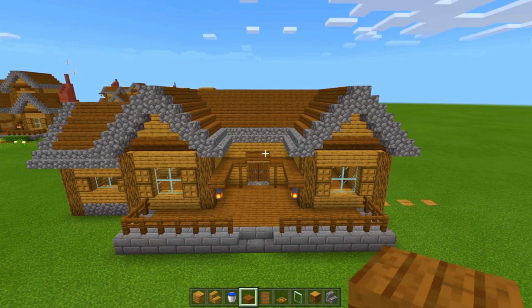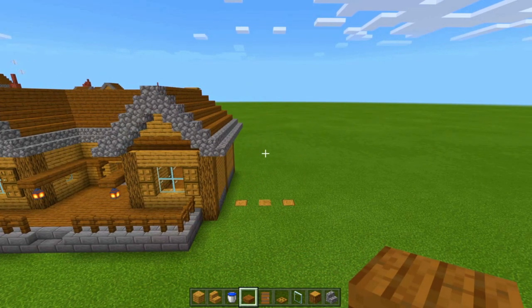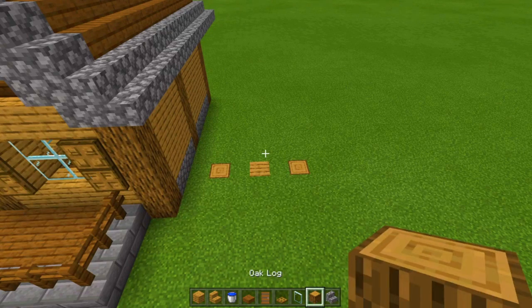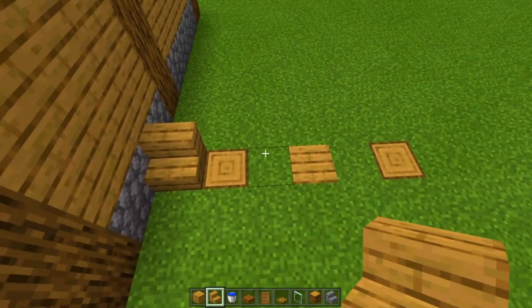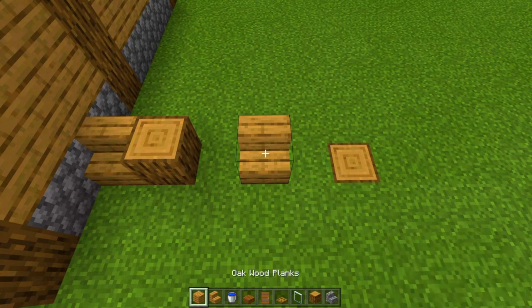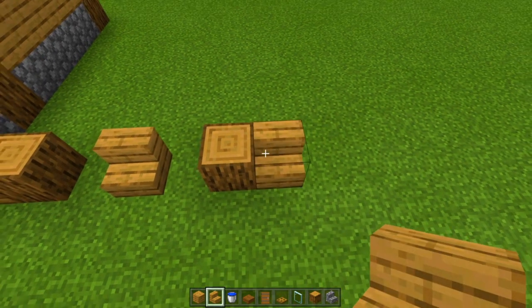Now what we're going to do next is move over to the right side of the house and work on this little waterfall over here. What we'll do here is now we are going to take out our oak logs and our oak wooden stairs. And we're going to place down one oak wooden stair right there, one oak log off of that, and then another oak wooden stair right there, one more oak wooden log, and then another oak wooden stair.